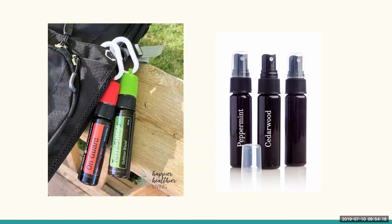And the image on the right here, these are empty 30 ml spray bottles that doTERRA has in their back office. And this is what I chose to travel with. I actually brought with me 3 empty bottles and then the oils that I talked about. And it allowed me to get through airport security without the extra liquid in my little carry-on case. I was able to just add the oils right in there and then water from the tap. And it made a fabulous peppermint cooling spray for us while we were out in the play yard there. And then the cedarwood spray for the mattress.